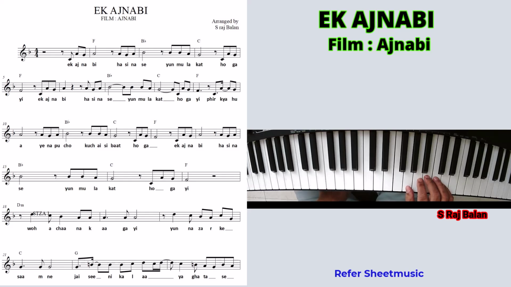So bar number 23. See, again I landed on another B natural, because again there is an alteration in the next bar. Unless the alteration is there, we can't come back to B flat. So when there is no alteration, B flat will be played by us, whatever be the reason.